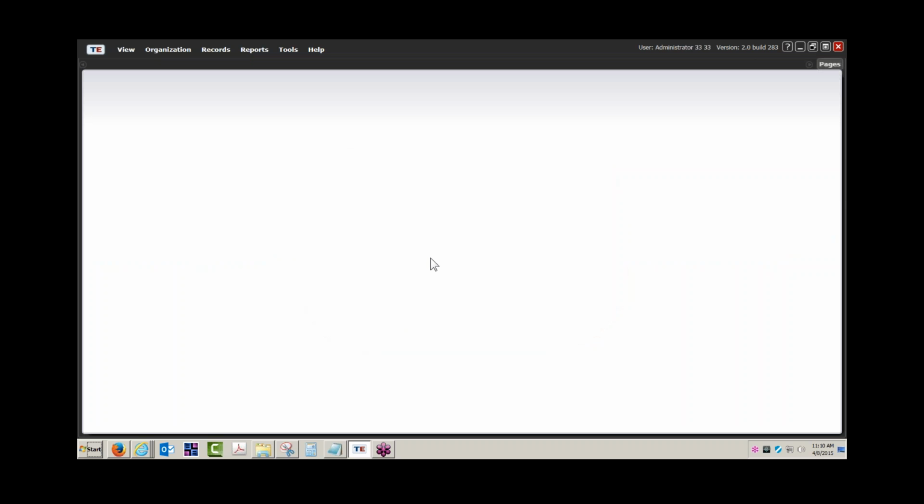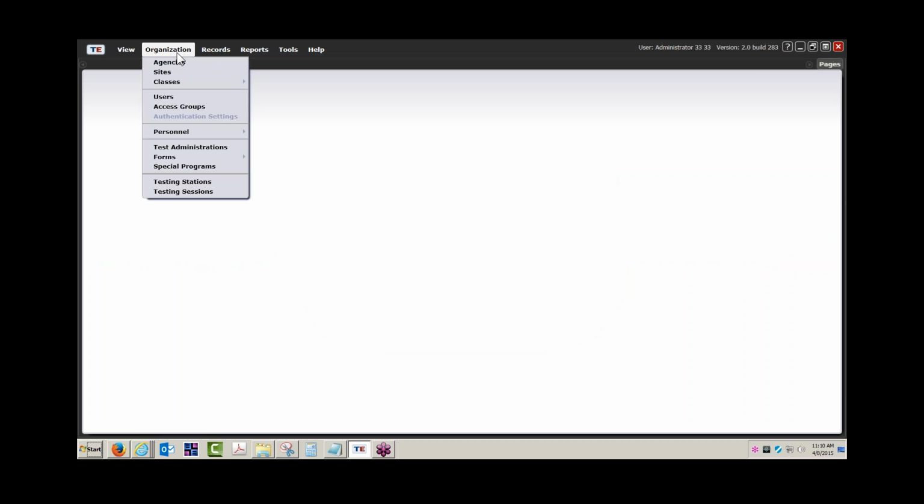Again, folks, don't hesitate to ask questions along the way. Now, the recommended approach to enroll students in classes is from the organization menu. And the reason why this is the recommended approach is because classes must first exist in your online database before you can even enroll students in the class. So this is the approach that I'm going to demonstrate. So from organization, classes, and more specifically, it is the instance of that class occurring within the program year.